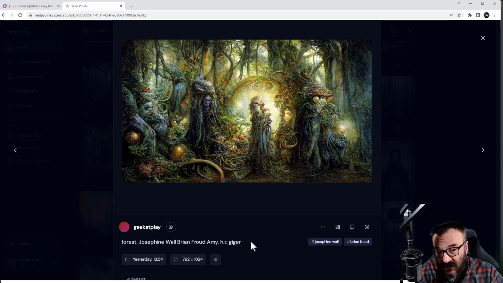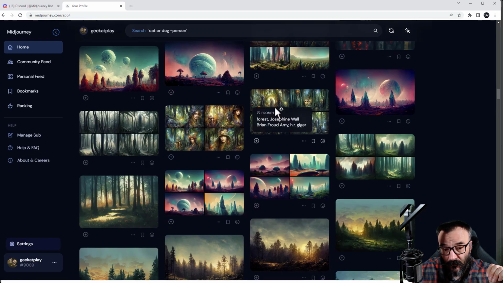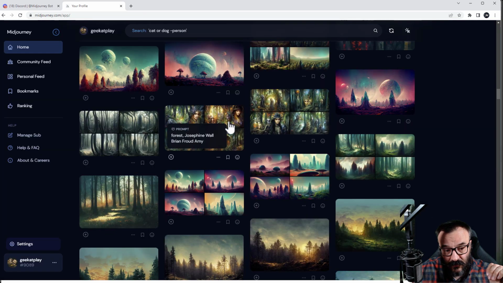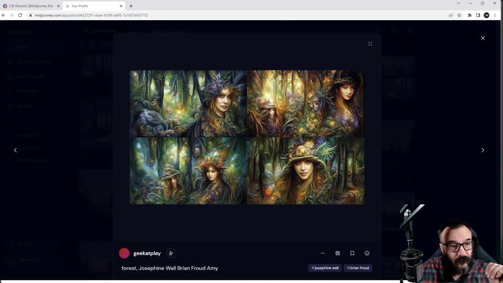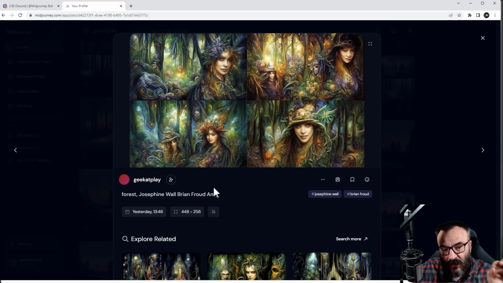Or I can say, hey, I want something done with a second artist. But notice I added a second reference, and this is the most powerful tool. It's not just taking one style. Let me find where I created the style by itself. Right here, you can see it's a magical, nice style created just by Brian Froud.